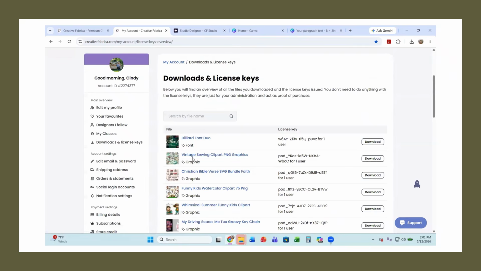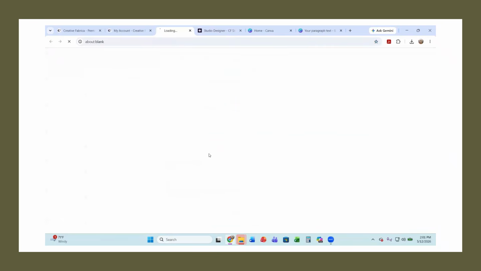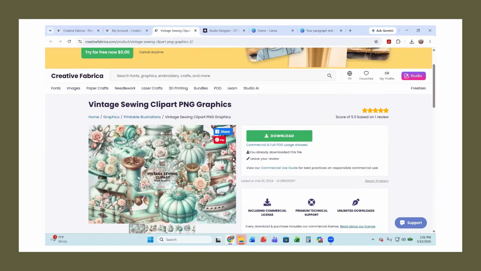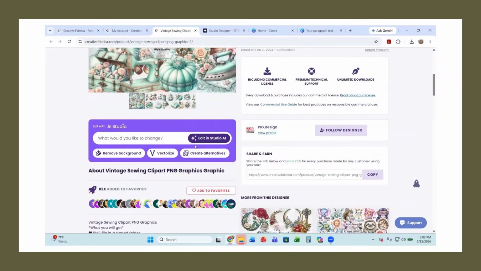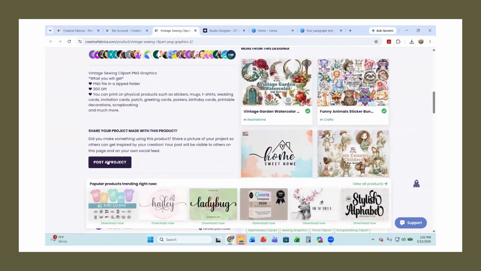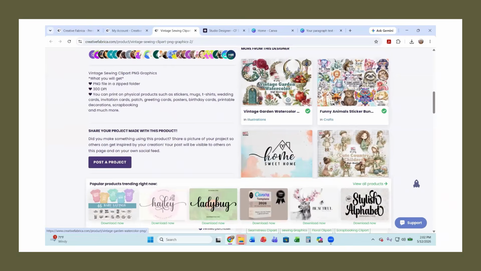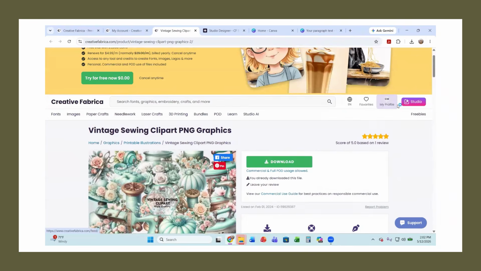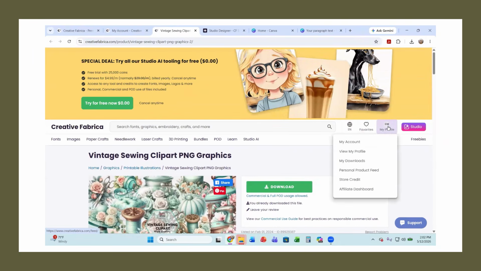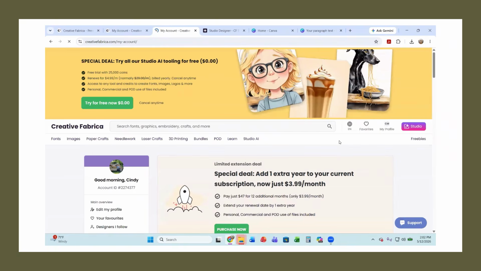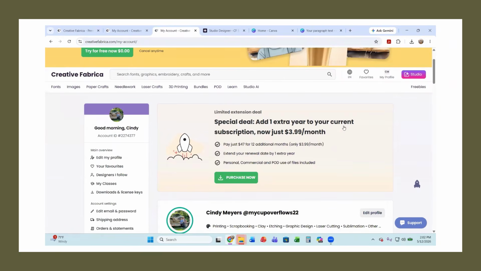Let's find something here. Anything really. So we could go to this vintage sewing machine here and you just scroll down until you see post a project and you click that and then you would write about your project and add a picture. And that's how you're going to get Creative Fabrica points. Go to my account here and you can see the points that I have.